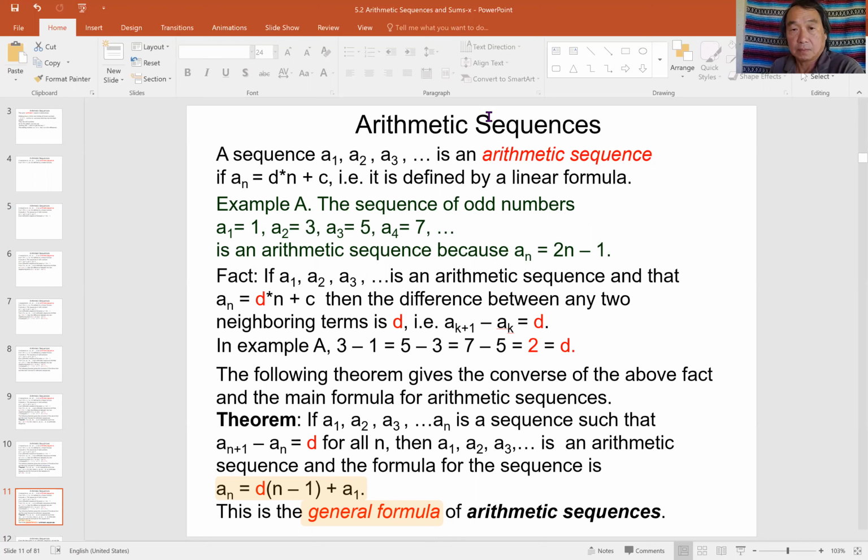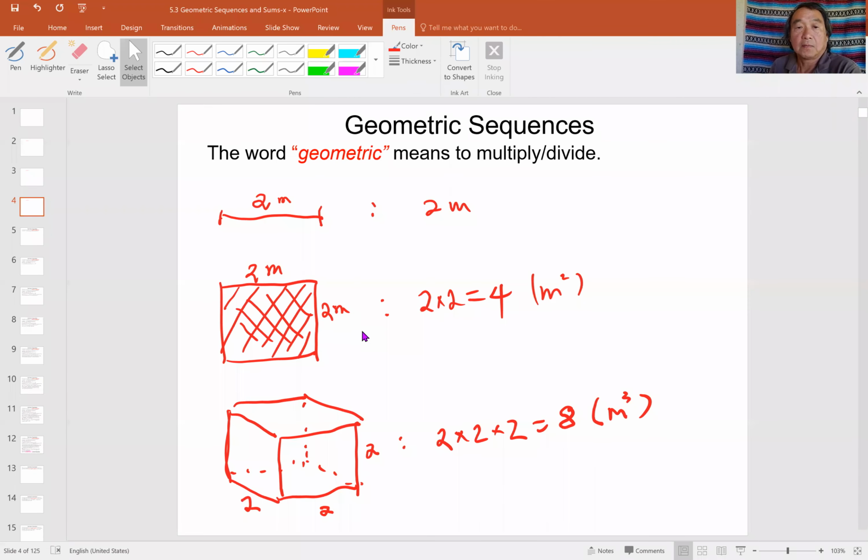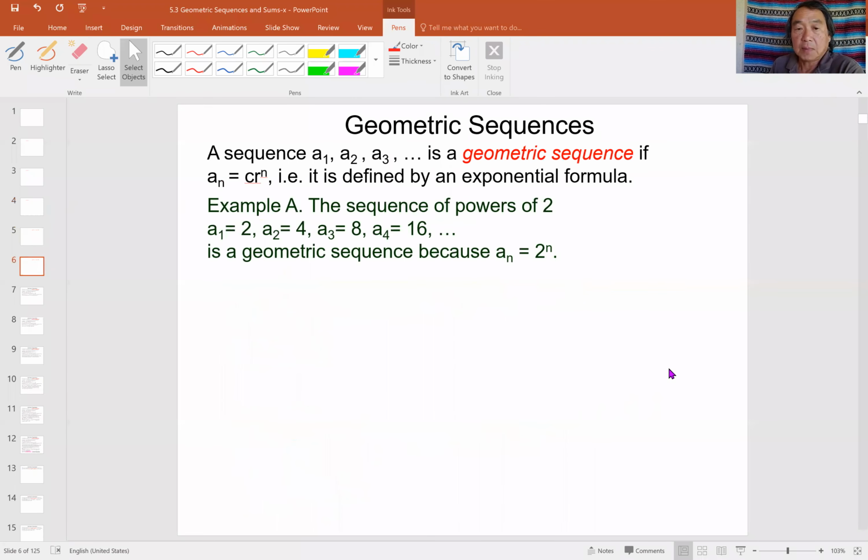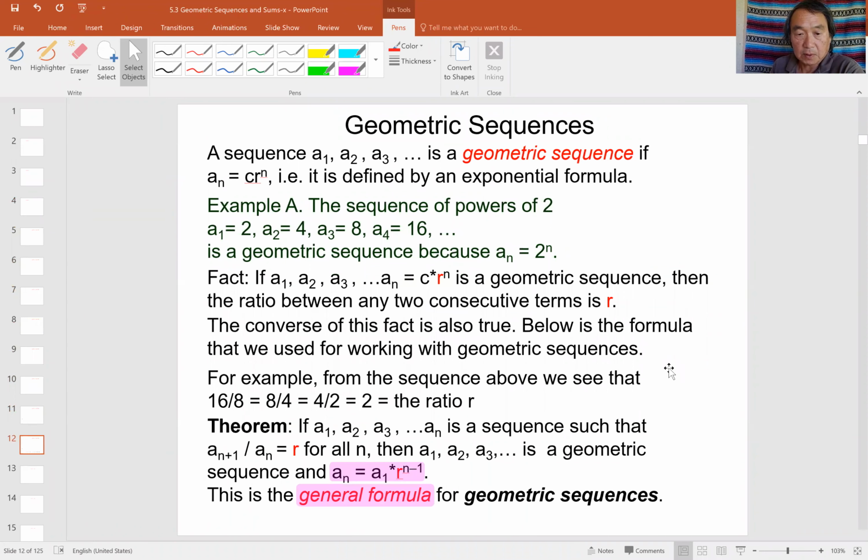If we go back up to geometrics, we do the same thing, except the formula looks different because each step we're multiplying by a number r. R is the number we multiply each time. So the formulas stack together, except instead of adding and subtracting, it's multiplying r times r times r. So it becomes an exponential formula. That's what's happening in a geometric sequence.